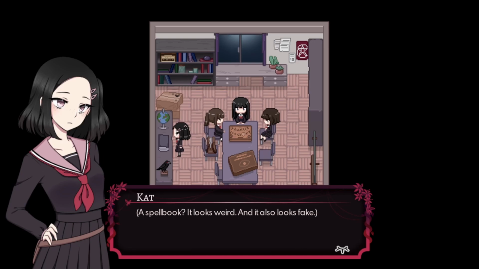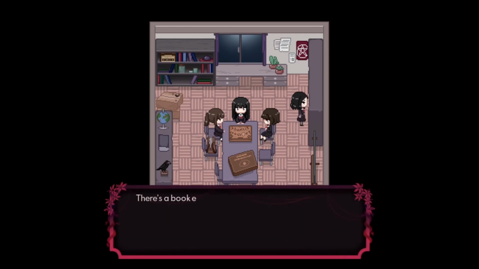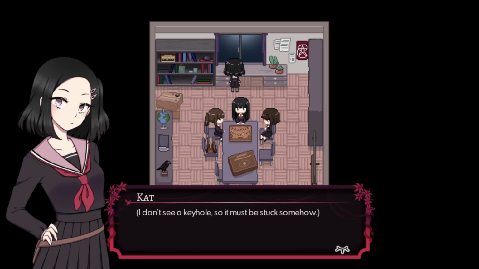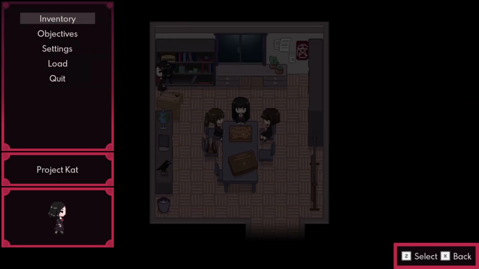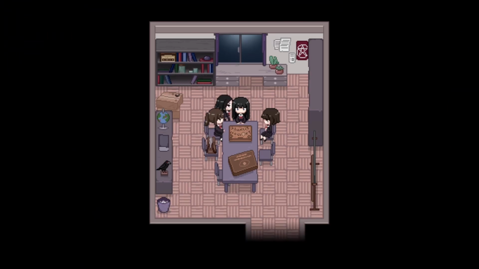Purple book? Spell book? It looks weird and also looks fake. Magic circles for simpletons. Creepy cryptids and where to find them. Behind mermaid, okay. Anything else? Don't see a keyhole. Must be stuck. So I need something sharp though. I don't have something sharp. Well, I have chalk, but I also need a tuft of hair in a room. I'm not gonna carry the entire box around.